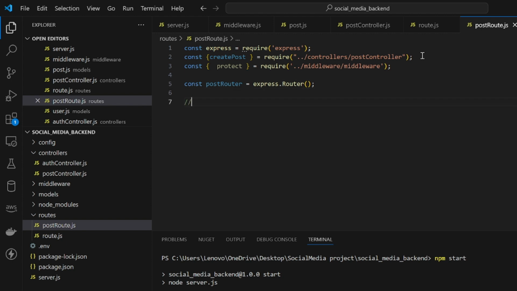So here only an authenticated user can create a post for now.